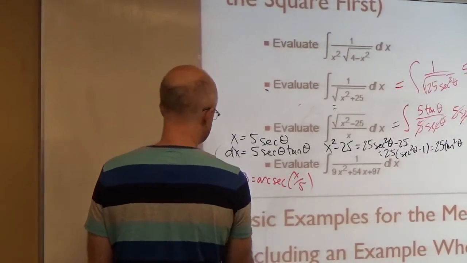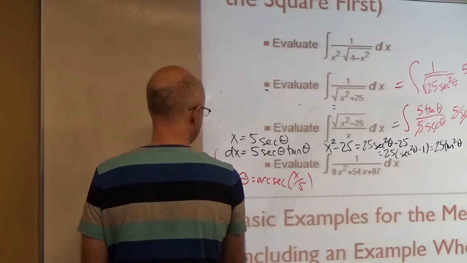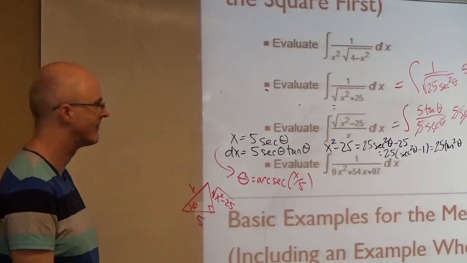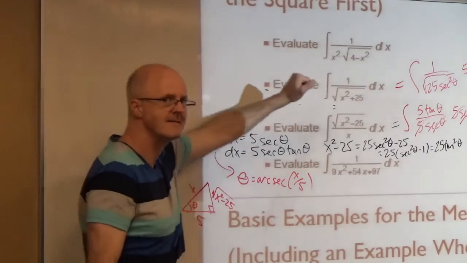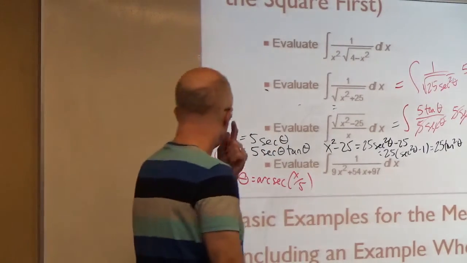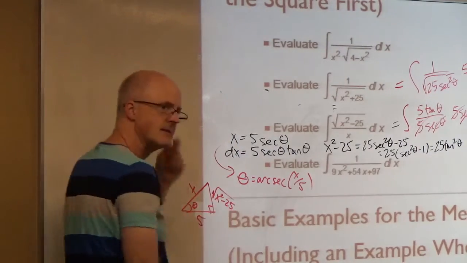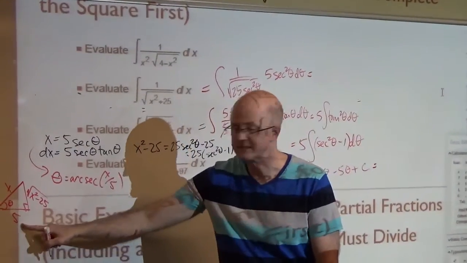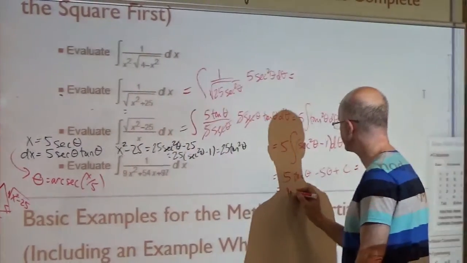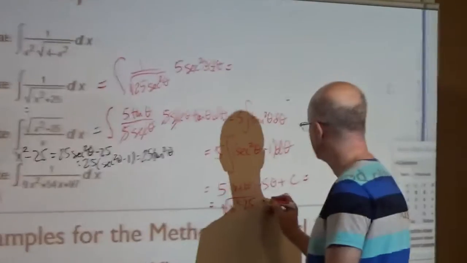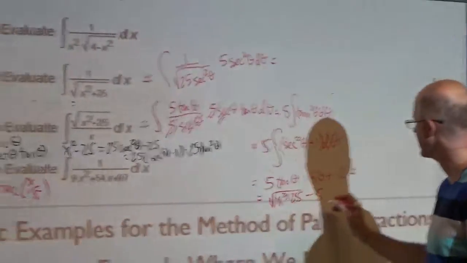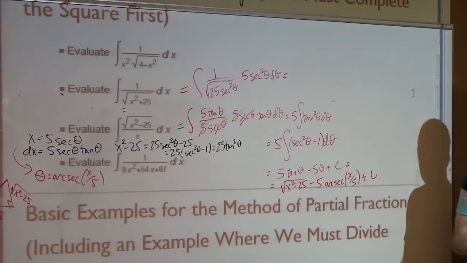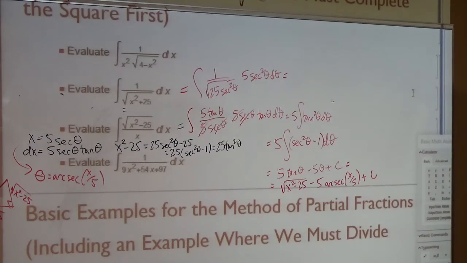We're going to take the tangent of this angle, opposite over adjacent, so we've got to figure out the length of this side. And if you use the Pythagorean theorem, it shouldn't surprise you that you get that, which matches this. So the tangent of that angle is opposite over adjacent, this over this. So your final answer is going to be 5 times this over this. The 5's cancel. And you're left with square root of x squared minus 25, minus 5 times arc secant of x over 5, plus c. Arc secant is a function you can use. Maybe you've never used it before.